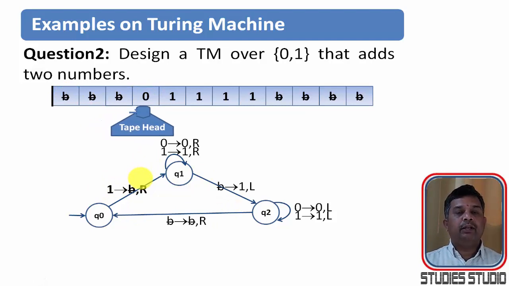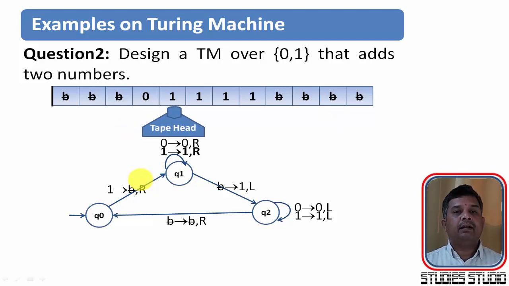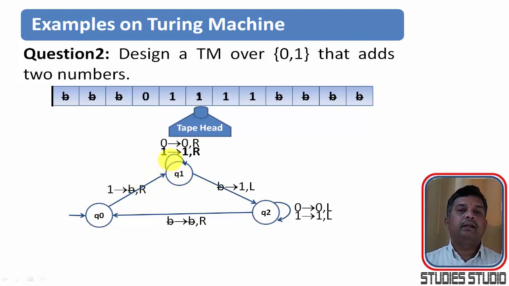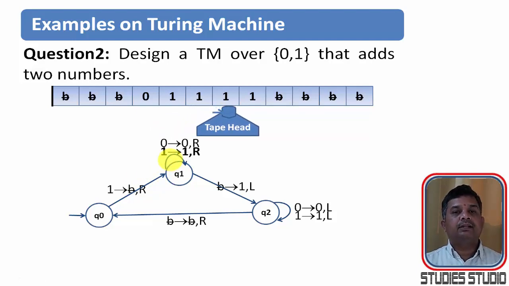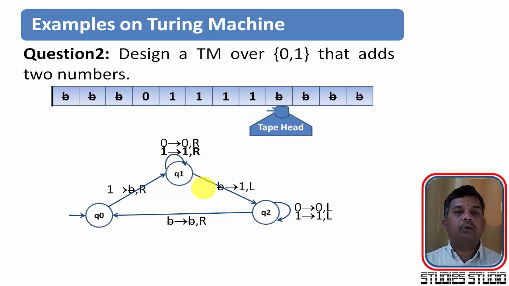Now one more time we need to do. Let us try to complete this iteration also. I am writing here 1. The next item I am writing here 1. The next item is also 1. So I am writing 1 here also. The next element also I got as 1. I am writing 1 here also. The next input symbol is blank. When blank appears, I'll write 1 to it and move left.